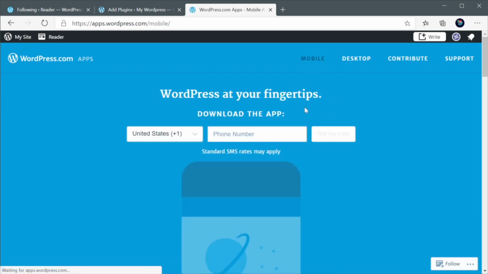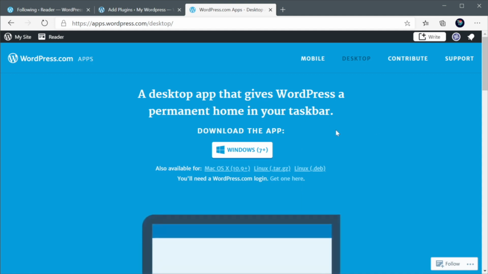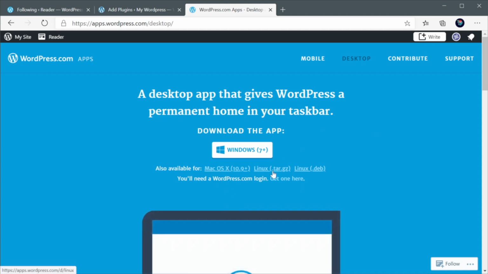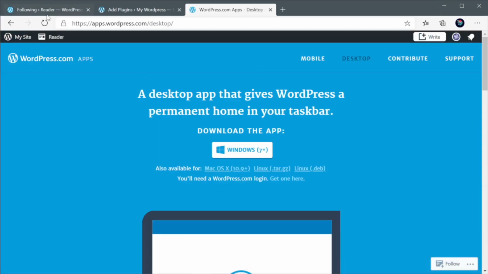You can grab mobile apps for your mobile device or desktop apps for macOS, Linux, or Windows. So I have the Windows app installed here, as you can see, and this is an exact replica of what you would get from the web app. But it's a little bit more convenient because it's installed directly on your system.